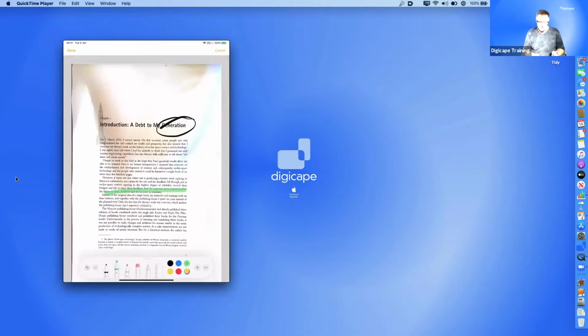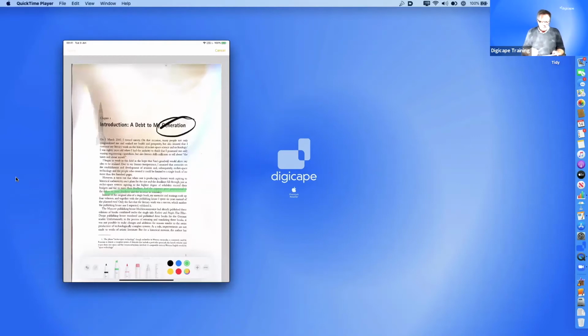Interestingly, if I tap Done, Notes doesn't do OCR on your documents when you scan them, which, for those who don't know, is optical character recognition. But it does scan the document and keep it in memory so that you can search this text.